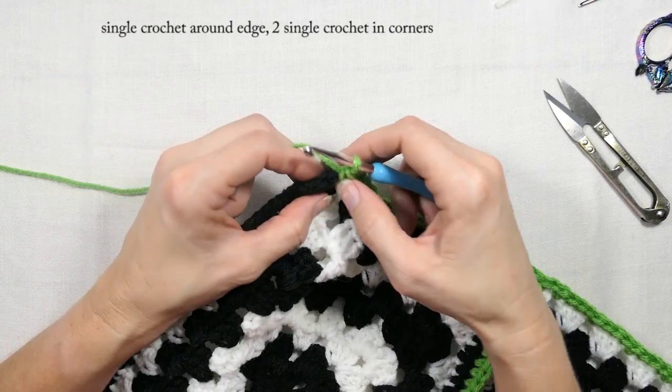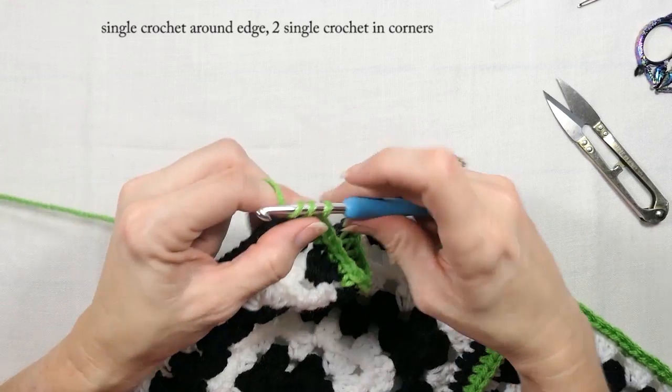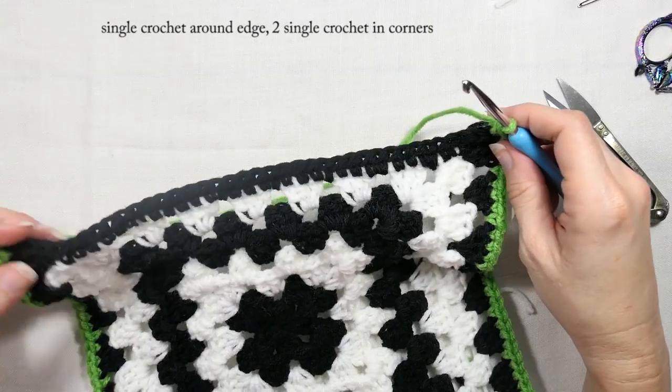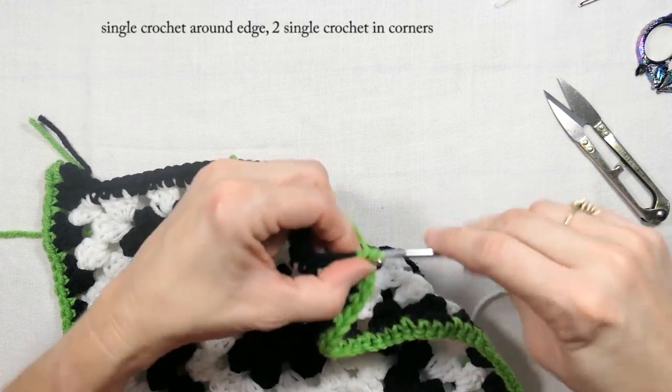that on camera? Yeah. Now that I'm at the corner here, I'm just going to do two single crochets in that corner piece there. And I'm going to turn my work and I'm going to go all the way down now, just doing single crochets.